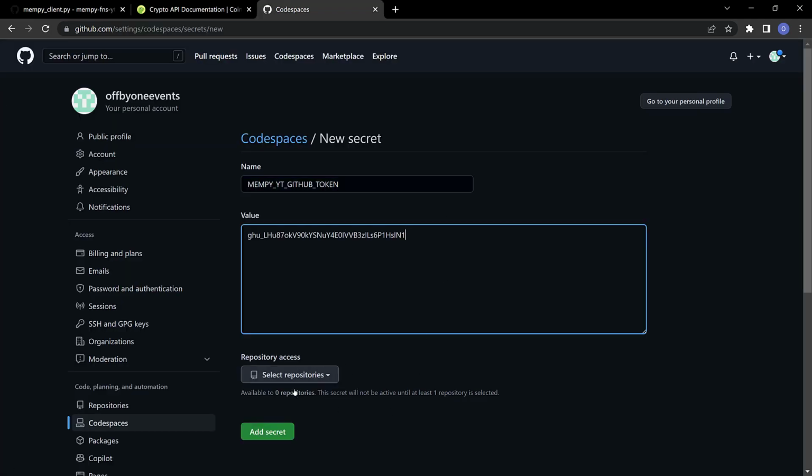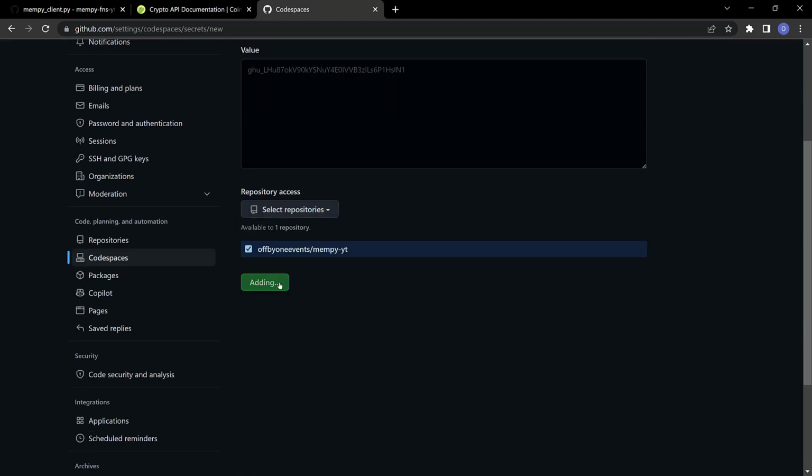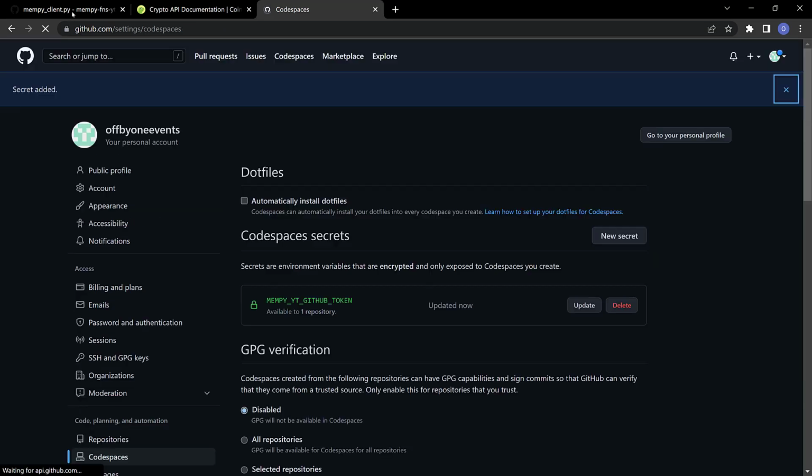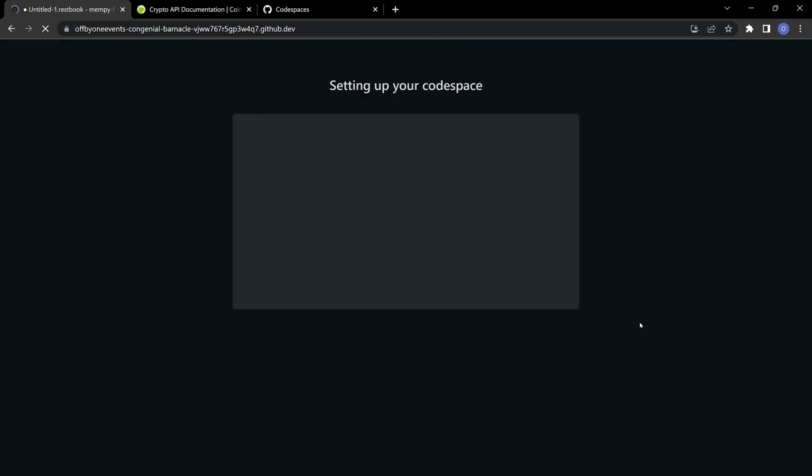Now I can also select which repositories have access to it. This is why I created a repository for this particular project and started the codespace from there. Now I add the secret, and it's going to tell me that my secrets have changed, so I need to reload the codespace.